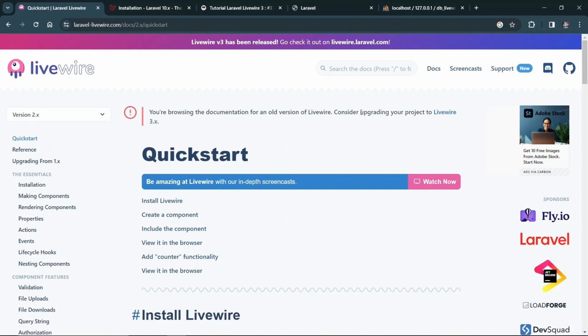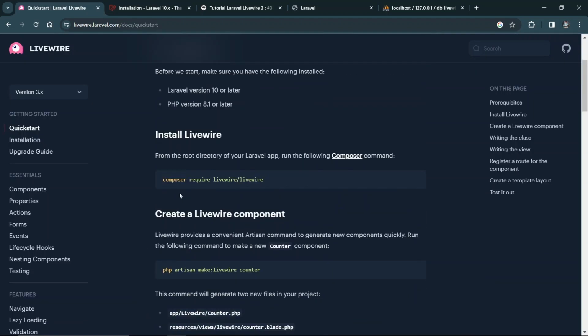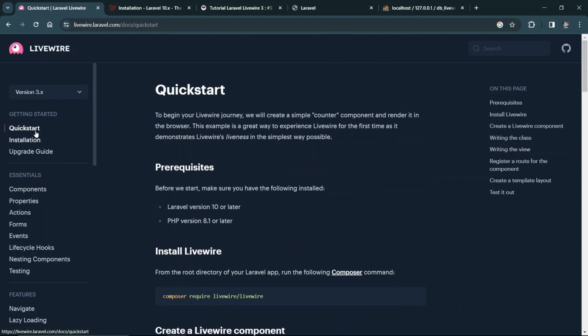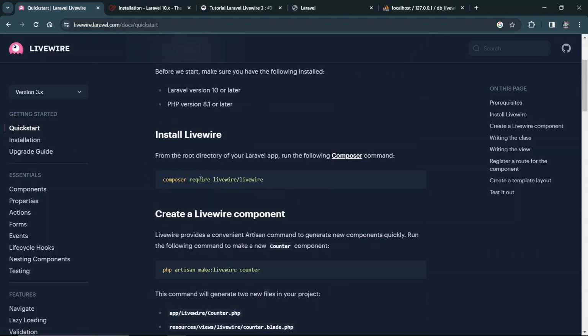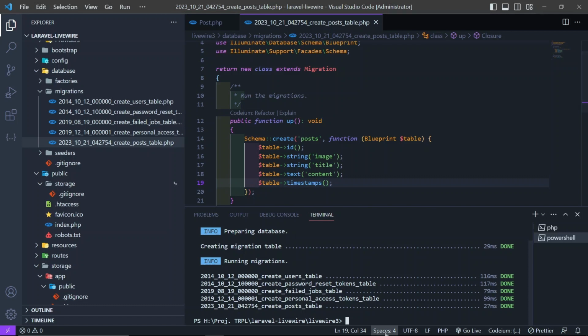You're browsing the current version, just click here Livewire 3, and then yes, start here. And in the quick start you could copy this install Livewire command and then paste it inside of your terminal.